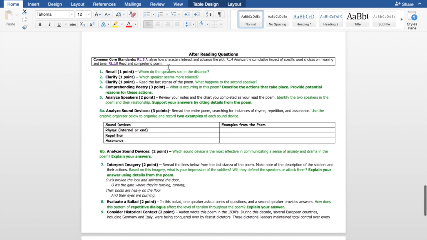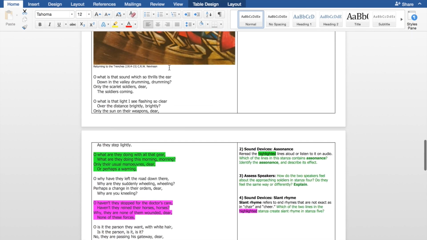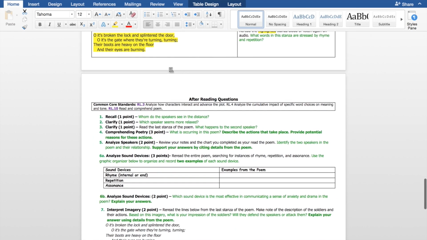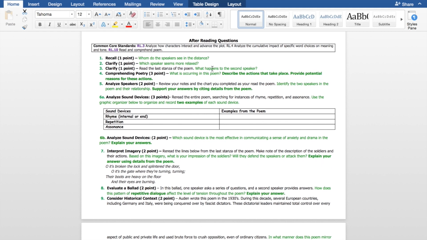One good thing about these assignments, and they do range in length, this one in particular is short, but there are some that are upwards of 40 pages because they're plays and it's more spread out. But the best thing you can do when you're turning in work samples to your homeroom teachers is to print off these after read questions. So when you go to print, you just want to make sure that you select, in this case, pages 6 and 7, because that's where my questions are, and it will have all your responses to it, and just print those 2 pages instead of the entire assignment. While we need to prove that you're doing the work and we need to do that for attendance purposes, we don't need to kill trees.